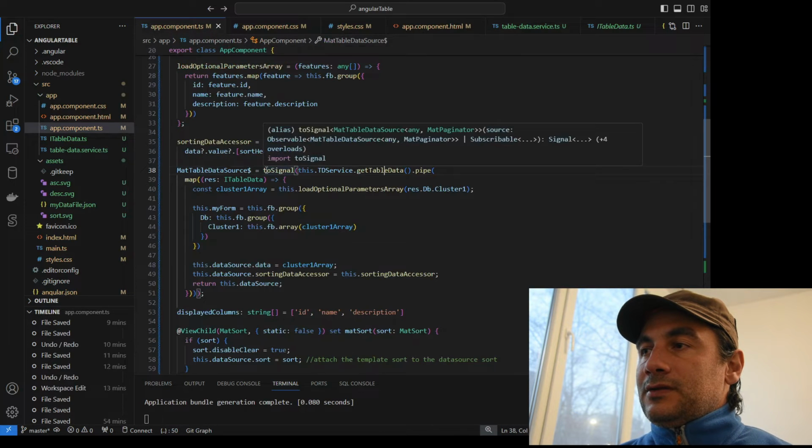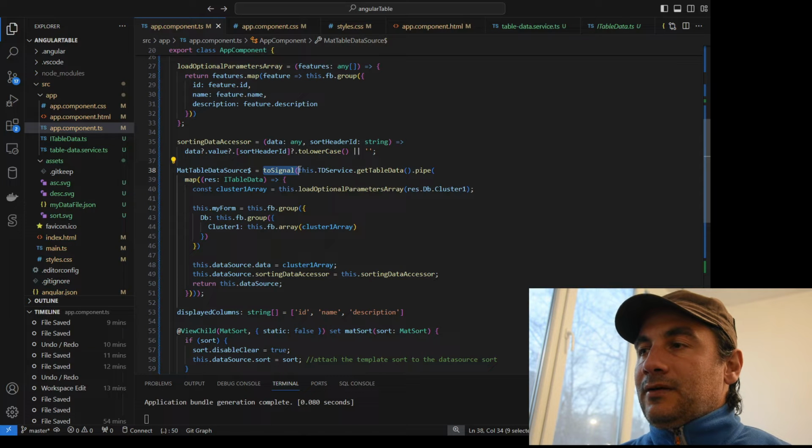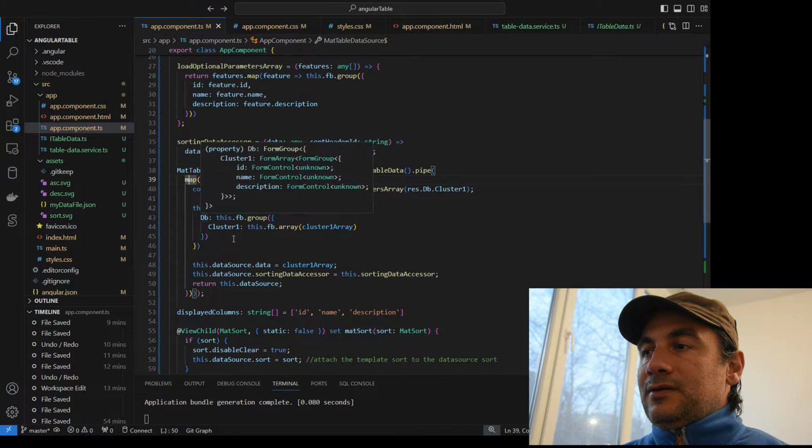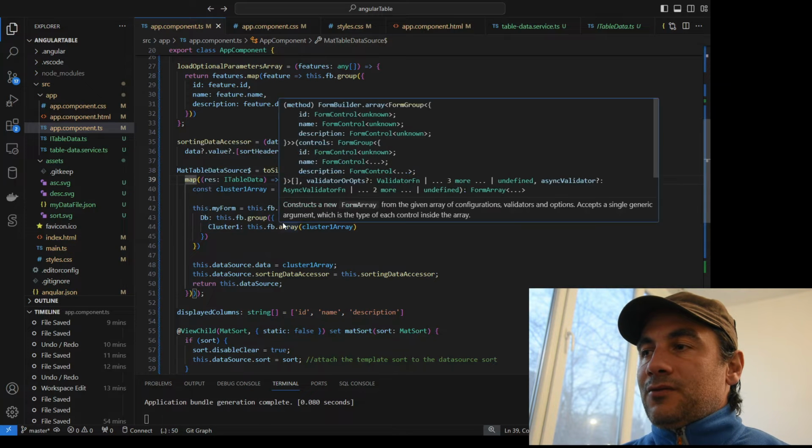We are doing this with the toSignal automatic subscription provided by Angular. So when the data is ready, we need to transform it so it's in a different format. That's why we use the map operator. And the format is exactly one form group consisting of DB, then another nested form group, and cluster1, which is a form group array.